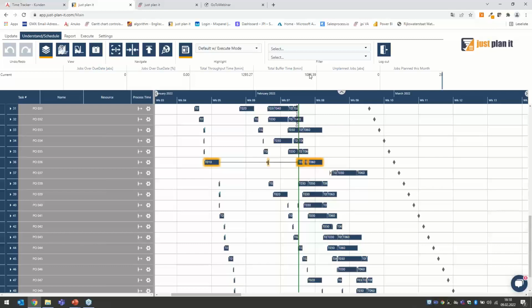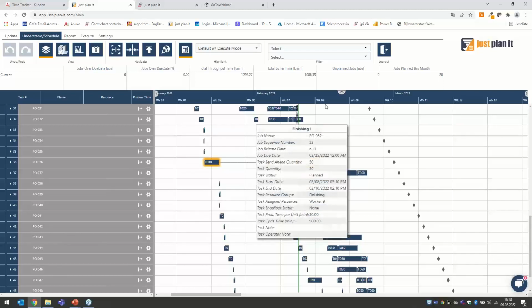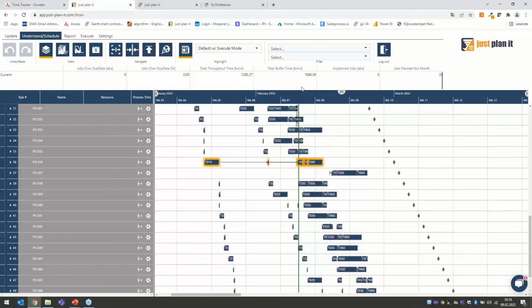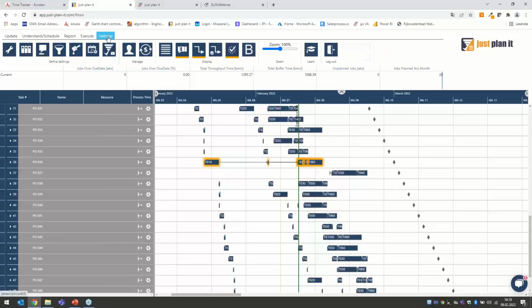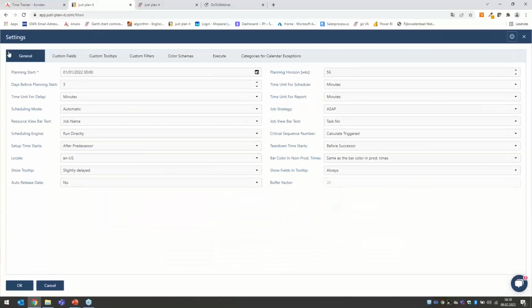So what I will now try is to improve the quality of the schedule in terms of work in progress. And I will use the auto release date functionality for that. So for that, I'm changing to settings and I'm opening the general settings dialog, actually the same dialog Jan showed just a couple of minutes ago. But I don't want to change the colors of the bars. I want to improve the schedule in terms of WIP. And therefore, this is now at the bottom part of that dialog.